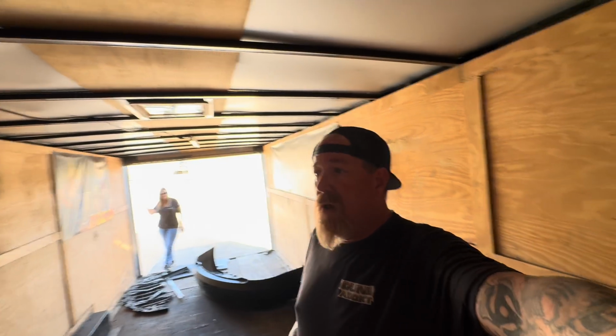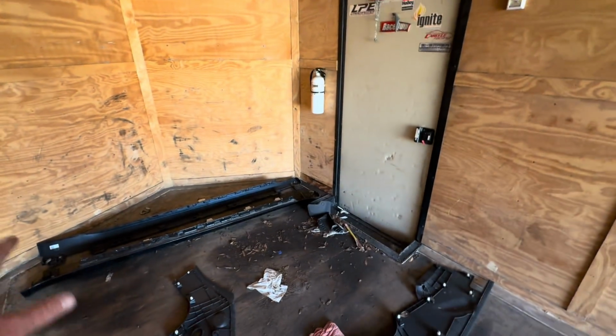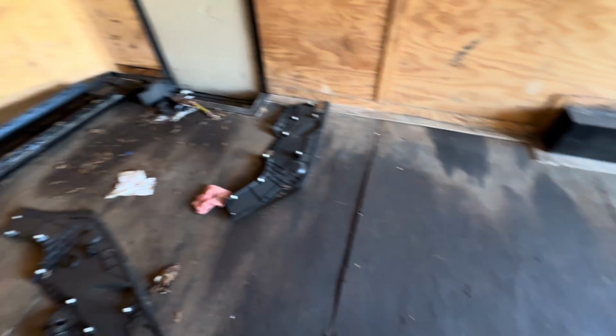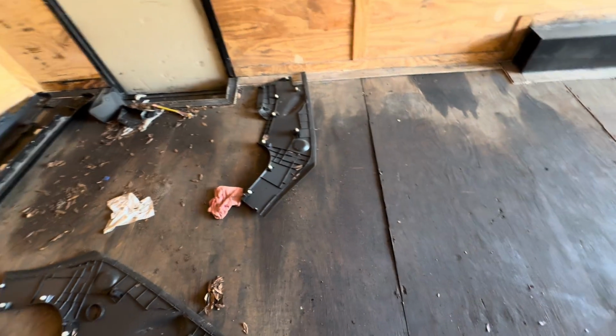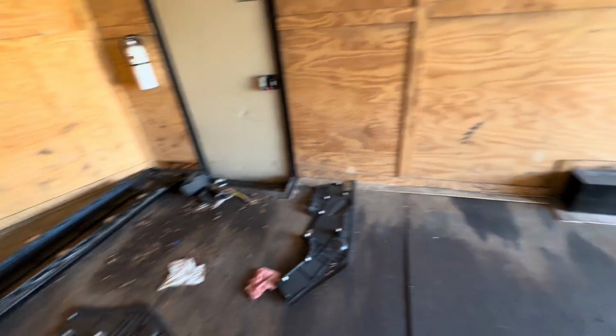So, totally stoked to have an enclosed trailer, you guys. It's so much safer. For the meantime, we're going to get this thing cleaned out. I'm going to get my leaf blower and blow all this crap out of here from Florida. We're going to pick up these Tesla parts, stack them outside, get this thing cleaned out, and get ready to put my Honda in here. There is a lot of oil on the floor. I know. That's probably Ruby, Leroy, all of them. I don't know if Kyle's ever blown anything up and had to drag it in this trailer. I'm not sure, but anyways. That light brown plywood looks pretty darn black to me. Oh yeah, definitely. So like I said, guys, we're going to get this thing cleaned out, get her blown out, and put the car away.